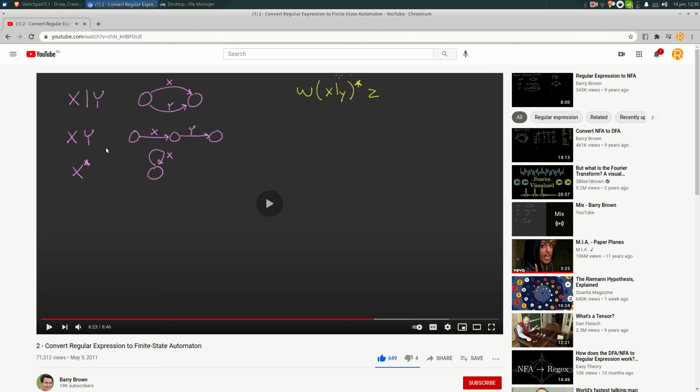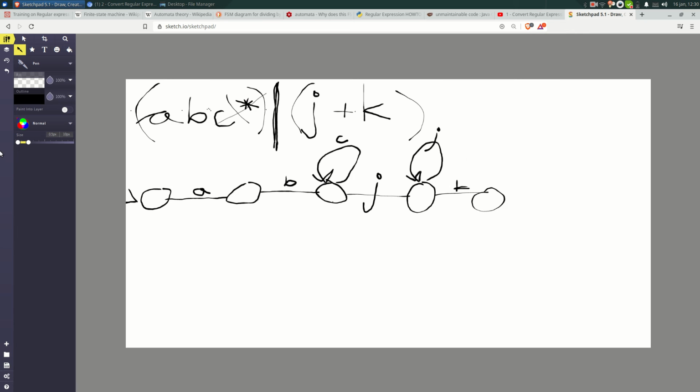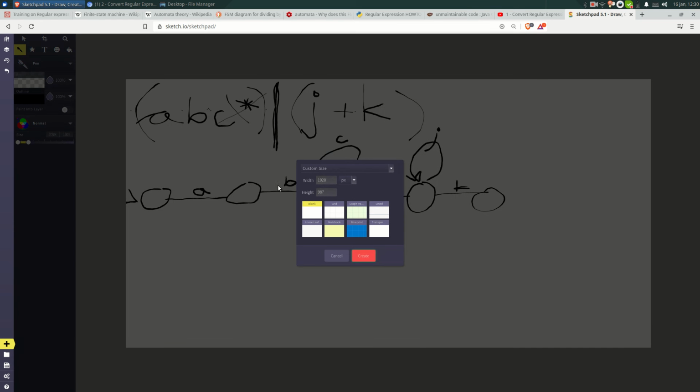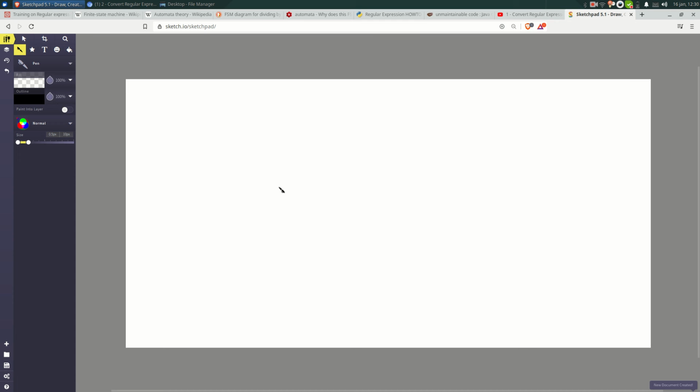This one we are going to do the regular expression w, x or y, star z. So this one here, we have an alternate x or y, and that's being repeated zero or more times. Okay, that's an interesting one. Let's open up a new document.